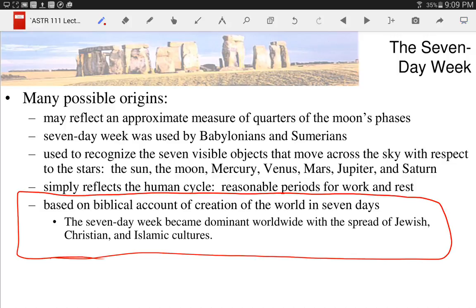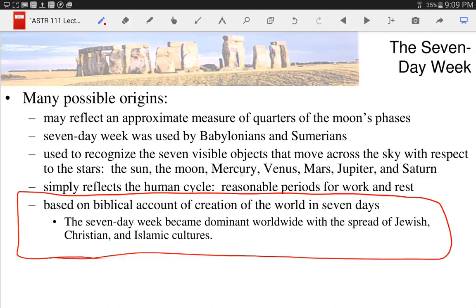And certainly the Jews followed that weekly cycle, and it is believed that based on the Jews and the Islamic cultures, remember the Islamic culture is also Abrahamic, that is, they're descendants of Abraham as well, so they would have the same traditions and histories regarding creation. And Christians, obviously, were from that. So we have promulgated that 7-day week. There have been places where they've tried other things, but that's the one I believe.